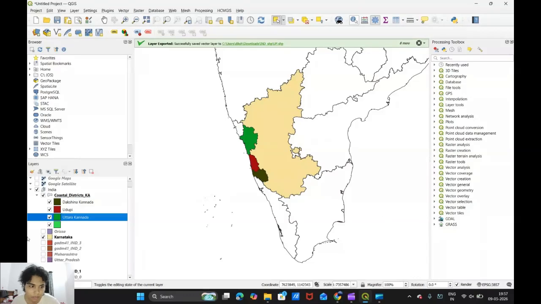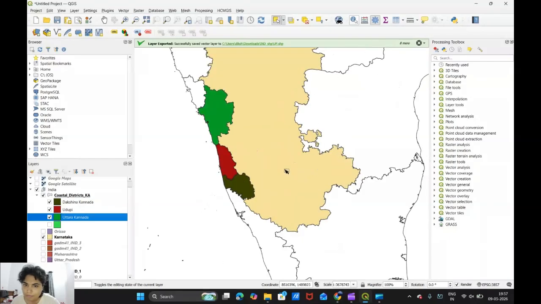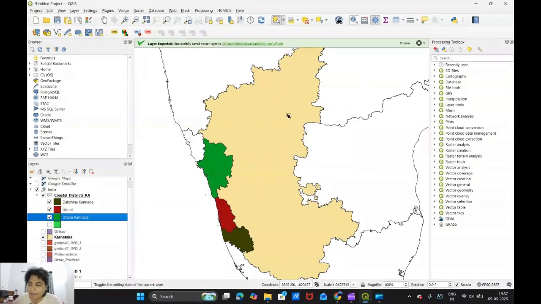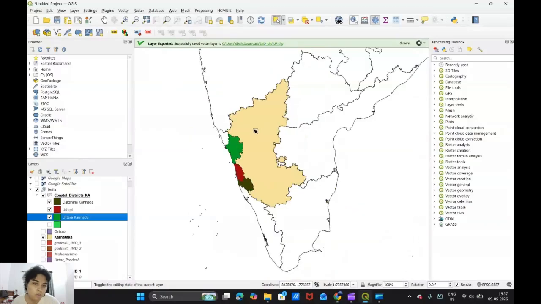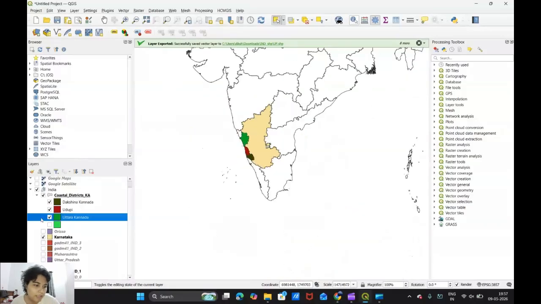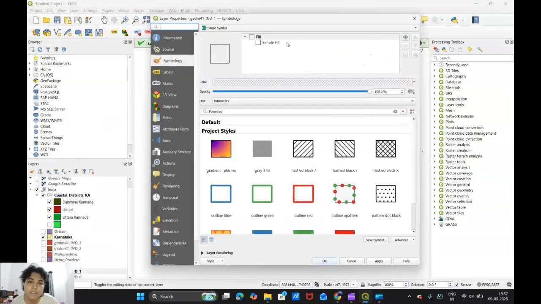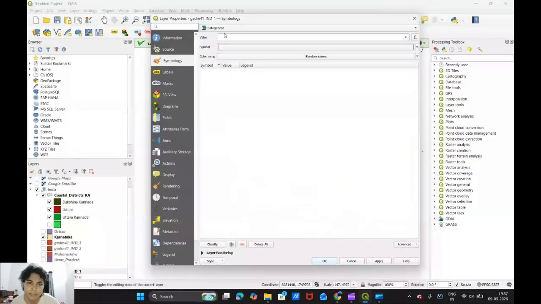applied. Okay, whatever else other than that, you can just check it off because nothing else is there. Okay, I had exported this. You can also work on a similar exercise with respect to this particular layer. For example, I want all the states to be seen in different colors. So I will go for categorized.